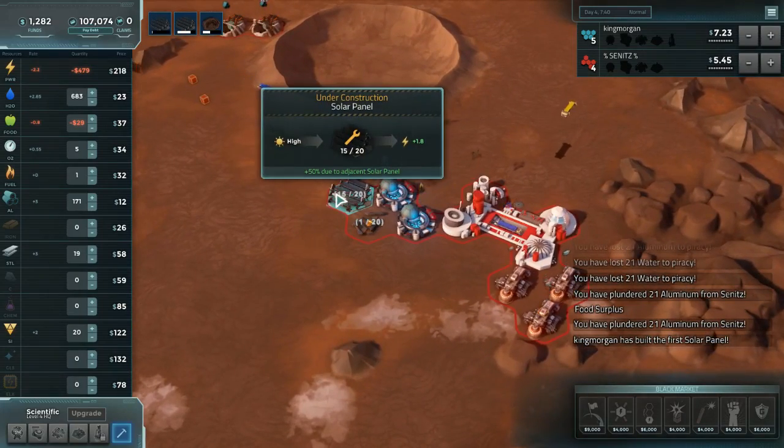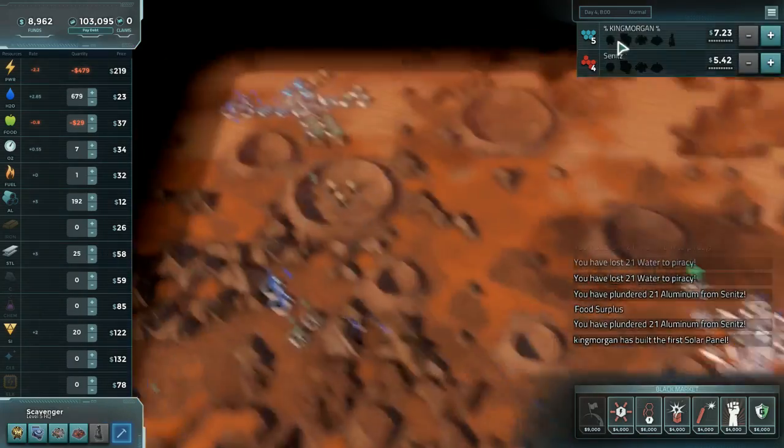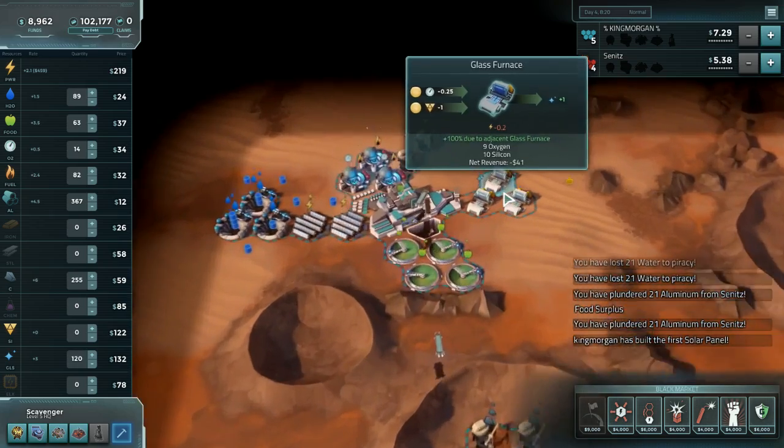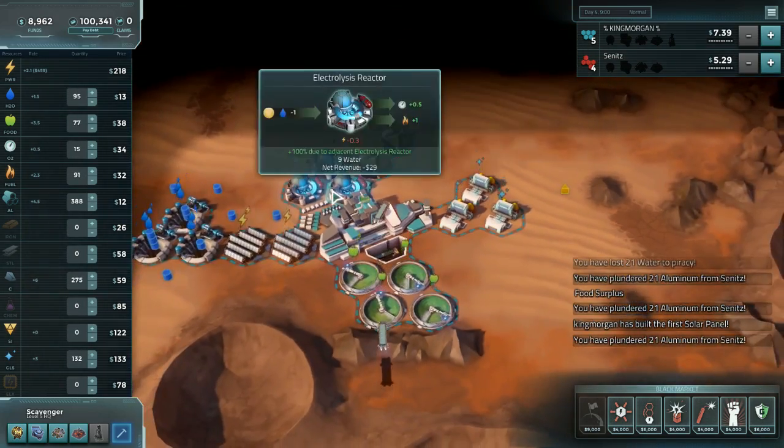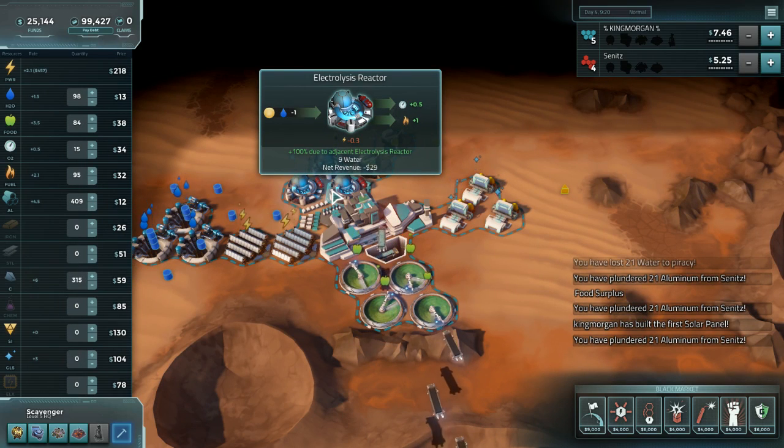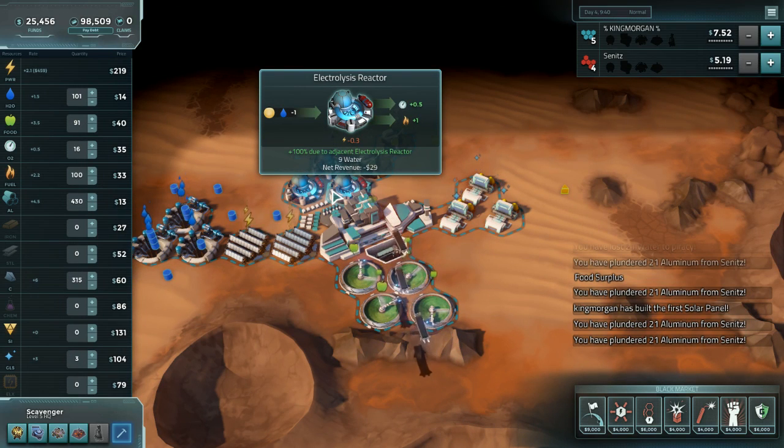Solar panels have been coming up for both players. Once again, that's going to keep silicon nice and expensive. King Morgan is almost certainly losing money on this glass. Yep, 40 a second on the glass. Got to watch out for things like that, guys. Got to turn those buildings off at that point. Reactors are also losing money. A lot of this, however, is in the sheer power cost of the buildings.